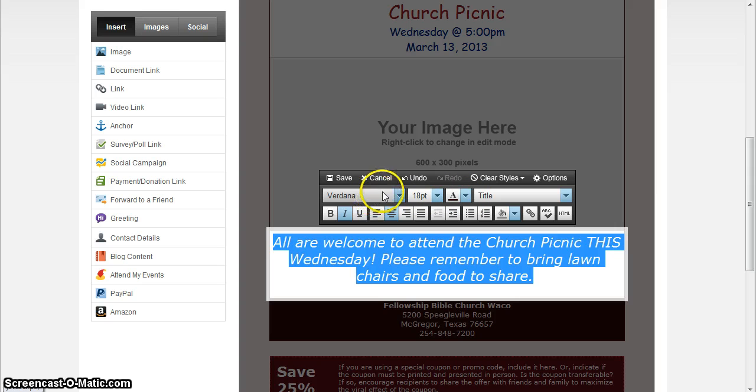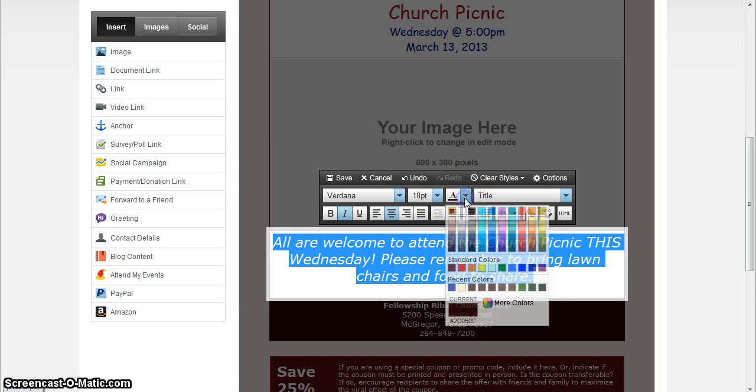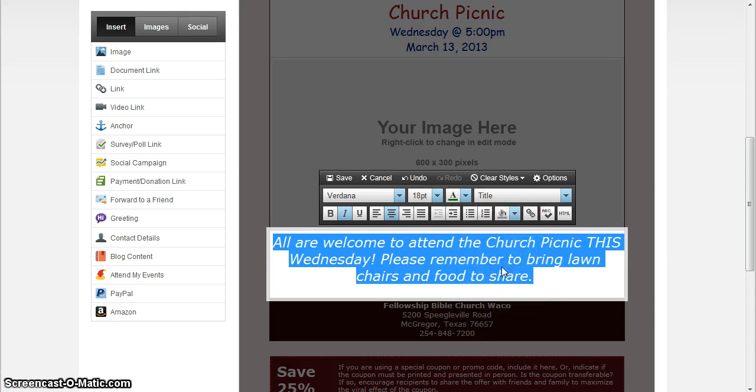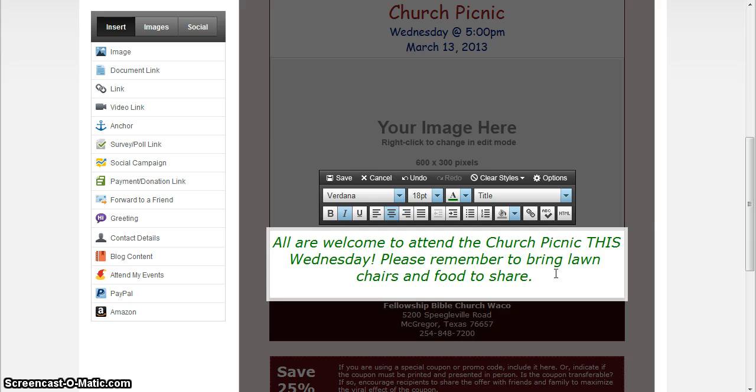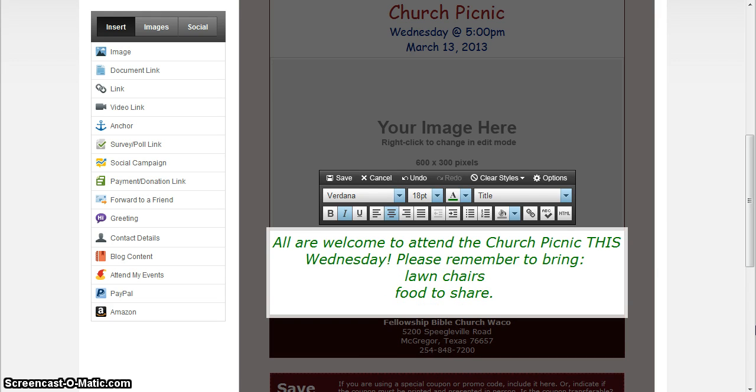We could change our style there. We could change our sizing here if we wanted to. Change our color. Make it a fun green just for the fun of it. The other thing you might want to know about, this makes a bulleted list. So if you say, maybe when we decide to say please bring, you might do it like this. We might say lawn chairs. Let's see here, we might say picnic blanket.